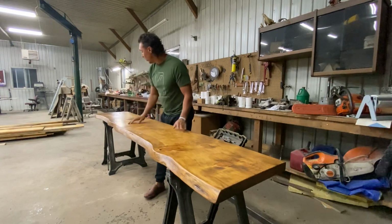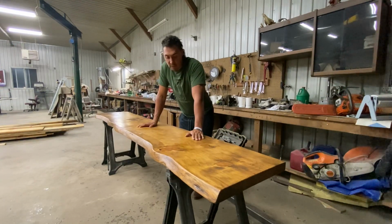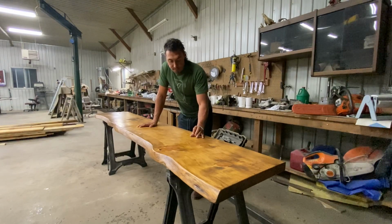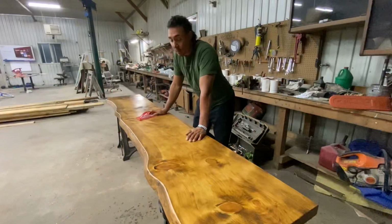We are going to do an epoxy pour. I do a lot of them. I realized I haven't got any videos of how I do epoxy pours, so here you go.